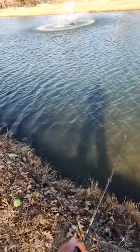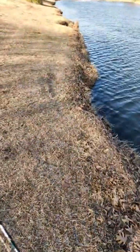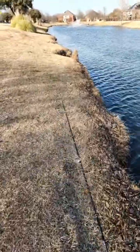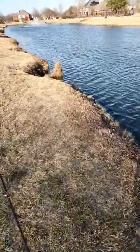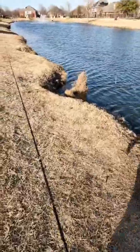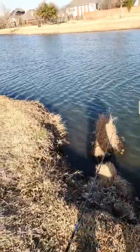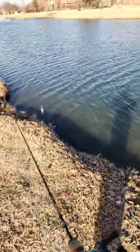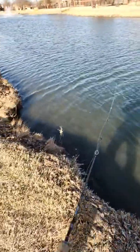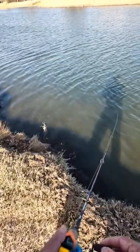They may be lurking a little bit deeper since it has been cold lately, but right now we are in the 70s. We're in short sleeves. Yesterday it was 37 degrees. Today it's 75. It's like the other day when I went fishing at another pond, I was breaking ice off the rod guides. But two days before that, I was wearing short sleeves. So, definitely get some temperature swings here. And I'm hoping that maybe the bass are in more of a feeding mode right now.